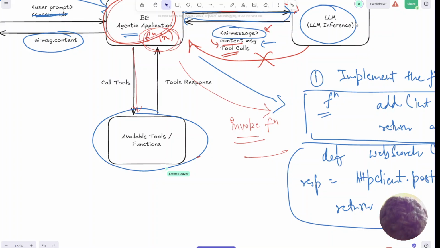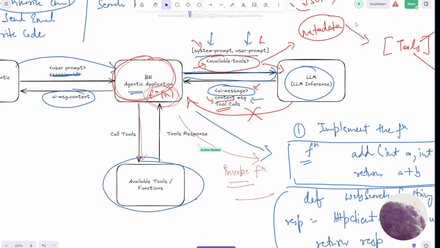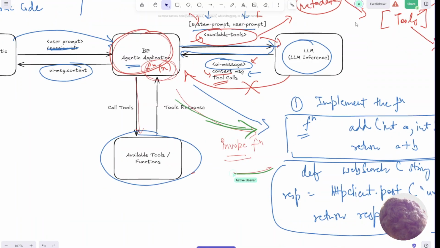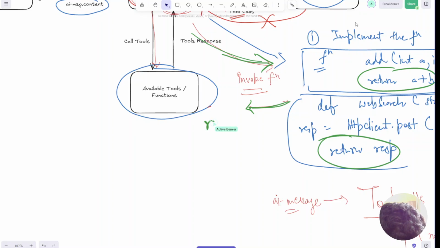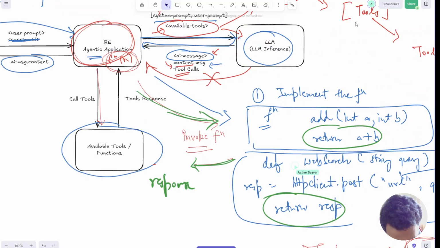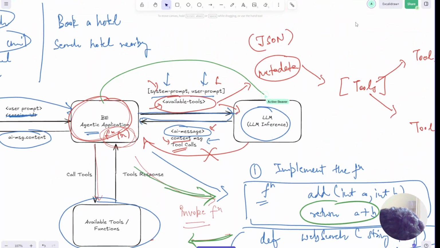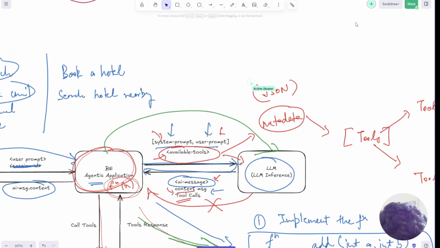Okay, so your tools lie here in your backend application, right? As we just discussed, and this backend application can invoke the functions. And once the function is invoked, each of these functions is responding with something, if you see here, right? So the response that you get here, what you need to do with this response is that you again make a call to the LLM. Now what you pass here is that you keep maintaining a list of messages.